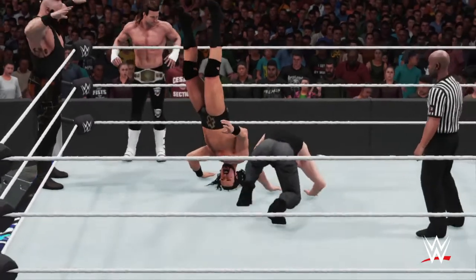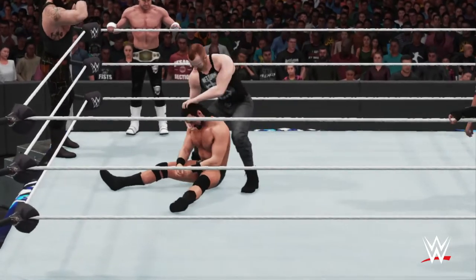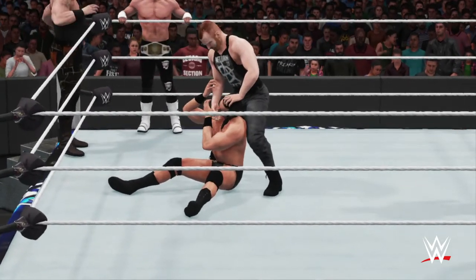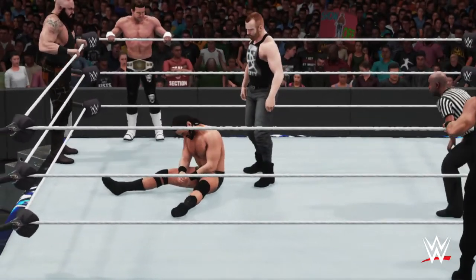What does Drew McIntyre need to do to win tonight? I can't wait to see his plan of attack. What do you expect from him? Come on, man — this guy has about as much of a chance of winning this match as I do of being hit by a lightning bolt at ringside. Well, in the WWE, nobody cares about how close you came to greatness, just if you got there. We'll see if he has what it takes tonight.